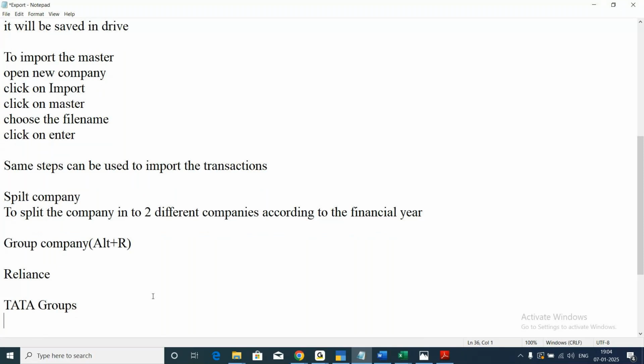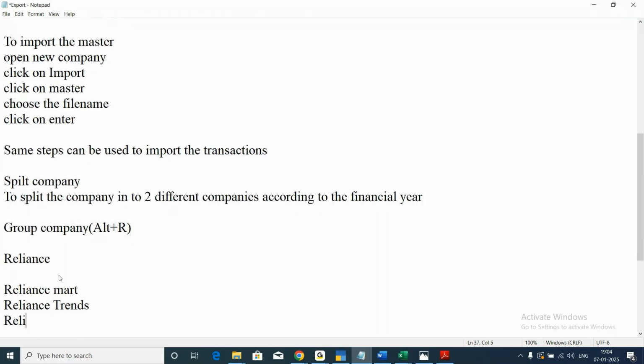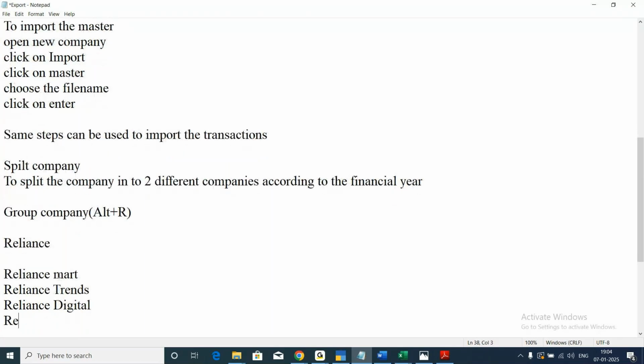See here, if I take a Reliance company, I'll take Reliance Smart. Trends. Yes, Reliance Trends. Then, Reliance Digital. Yes, Reliance gas station. Very good.